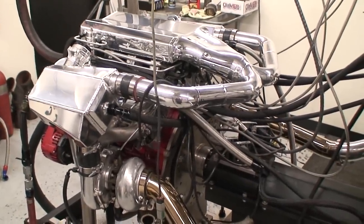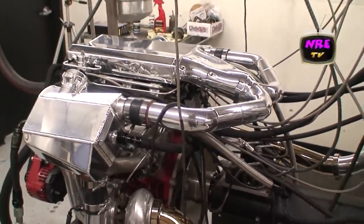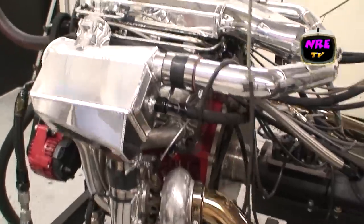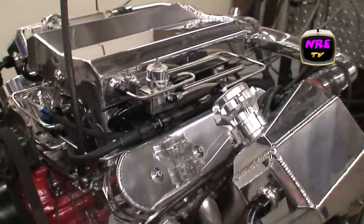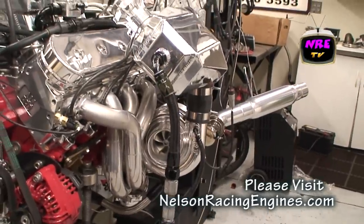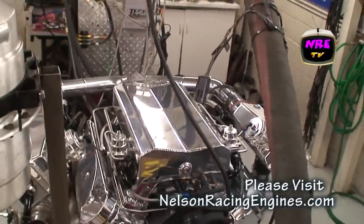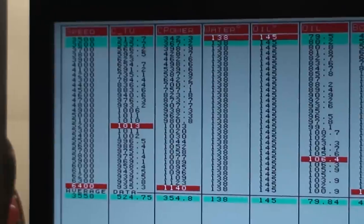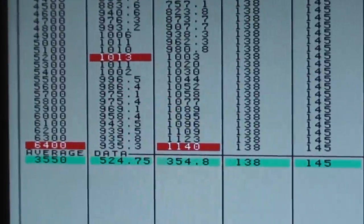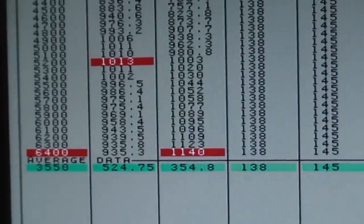So what we're looking at right here is one of our 427 twin turbo LS motors outfitted in a Factory Five GTM. It all fits in that little package there. So the intake's reversed 180. We've got our mirror image turbos piped into twin water to air intercoolers. Kind of a neat setup, something a little different than normal. 1,013 foot-pounds, 1,140 horse, and climbing fast at only 16 pounds of boost. A lot more left in this one.